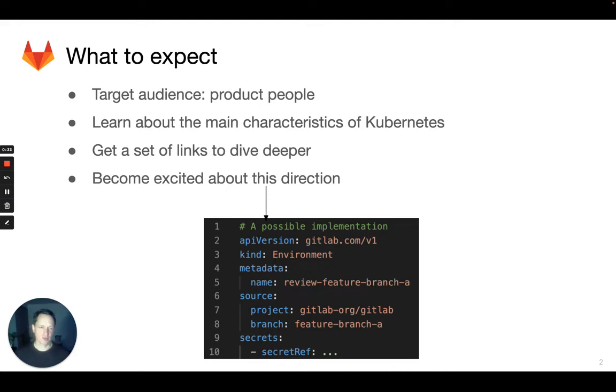Most Kubernetes interactions and tutorials, as already mentioned, target engineers, not this one. This one is for product people who have heard that Kubernetes might be interesting and want to build a feature on top of it. You will get a bird's eye view of the main characteristics of Kubernetes and links to help you dive deeper into any of the topics. By the end, I hope with a bit of imagination, you will understand why the following snippets could be exciting, for example, for GitLab, and how we can reach it, what are the underlying building blocks within Kubernetes that allow us to make meaning out of that snippet.